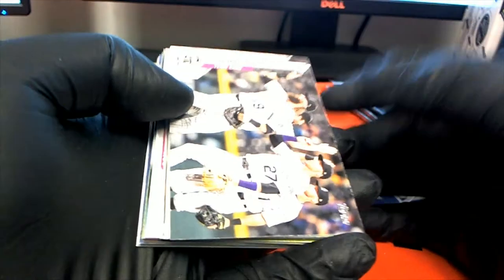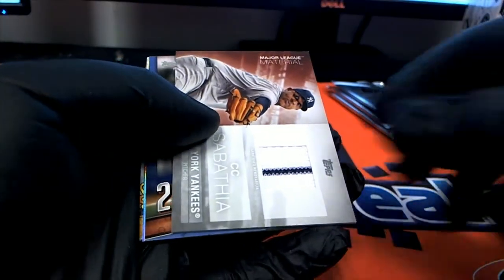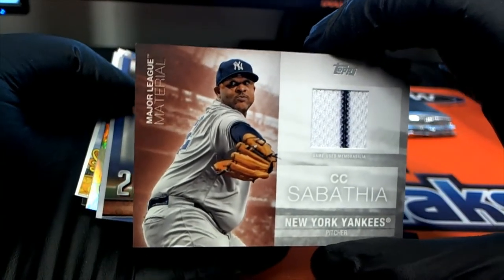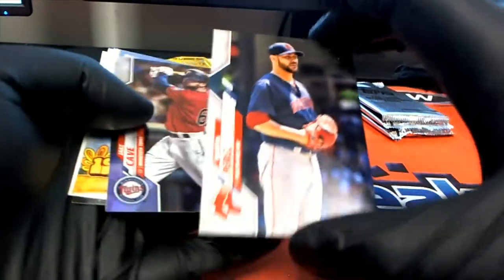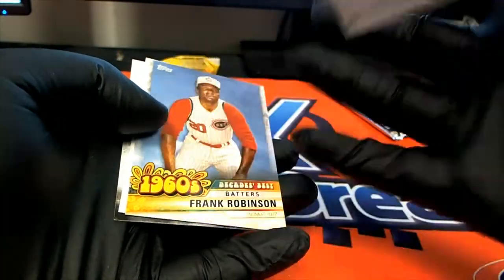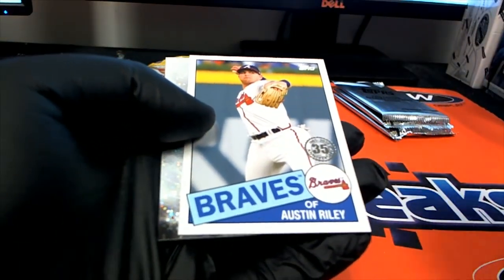You don't want any base? Oh, there we go. See, again, look. It's always right in there. See? Nice Sabathia. All right. Major league material. Very good. Nice DeGrom. Decades best. Perez, ooh, 99, nice, Perez. There's Cave. Riley and Guerrero.